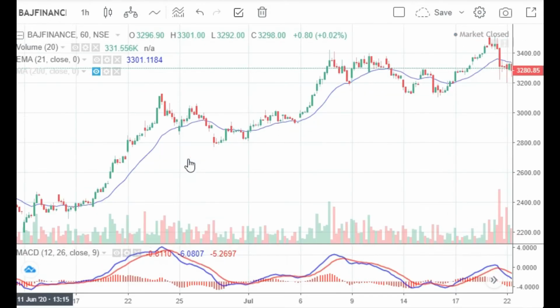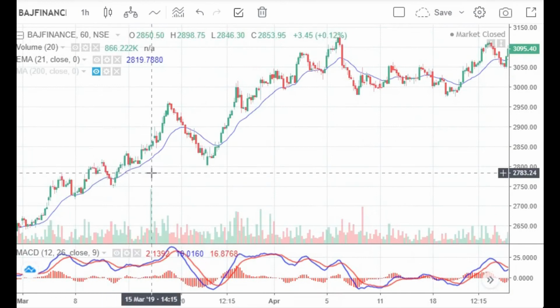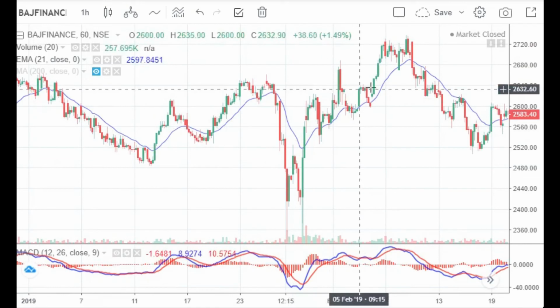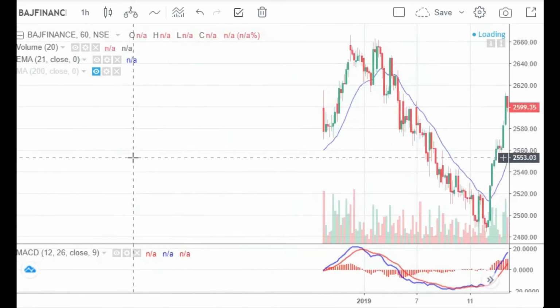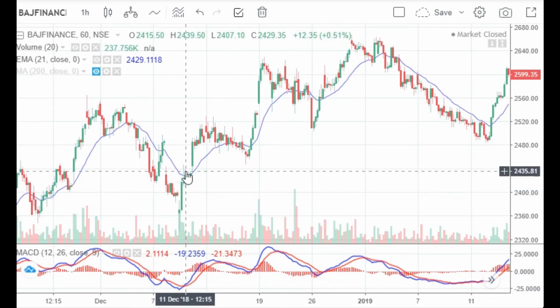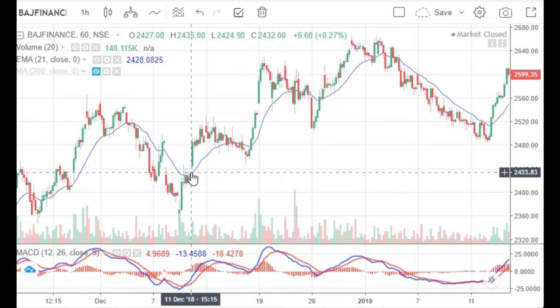Okay, I have Bajaj Finance here. So there are so many opportunities, say this is March 2019, we can buy. All these are buying opportunities, buying time. Okay, let's look at this opportunity. So over here we see the MACD has crossed over, and we have to wait for it to come higher. 315, it's come higher. If you want, you can buy it this time itself.